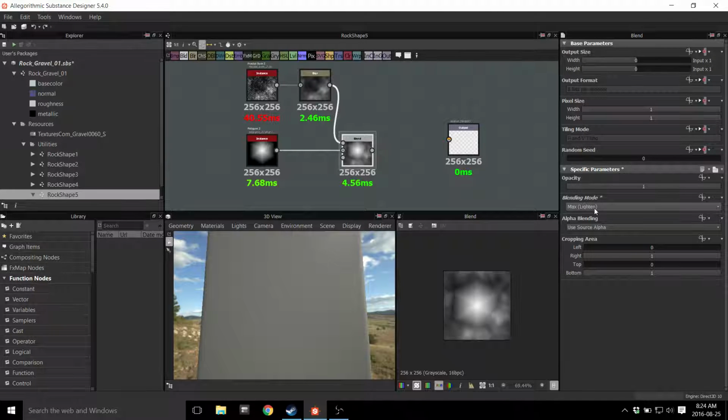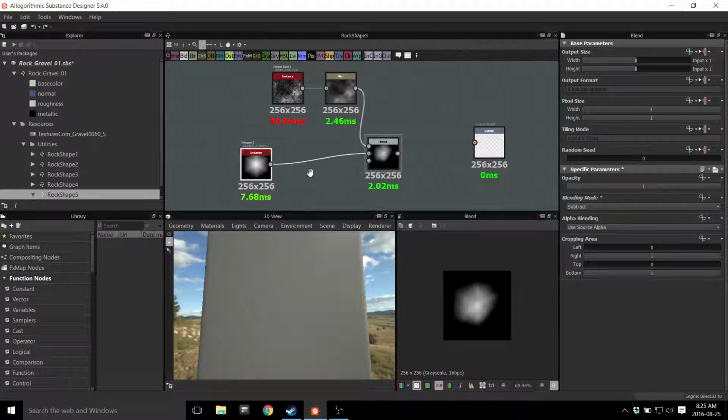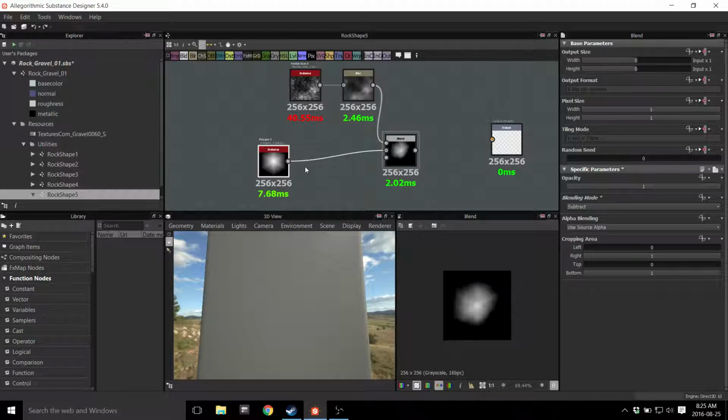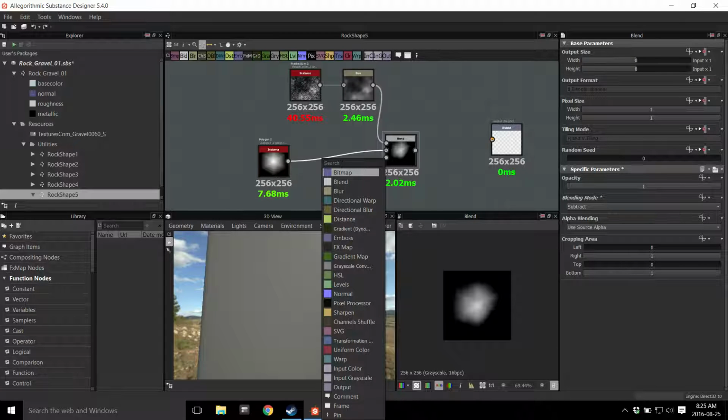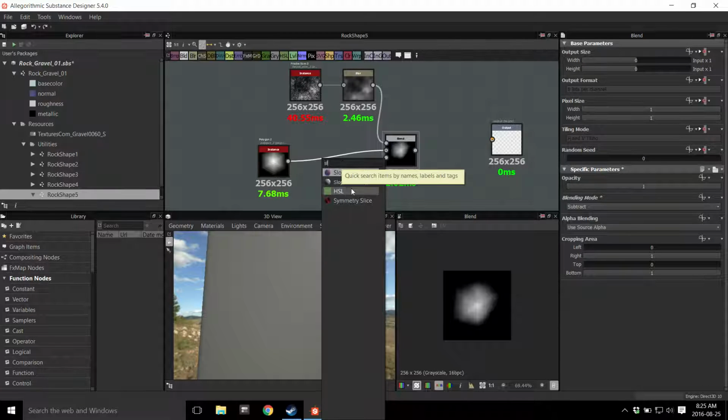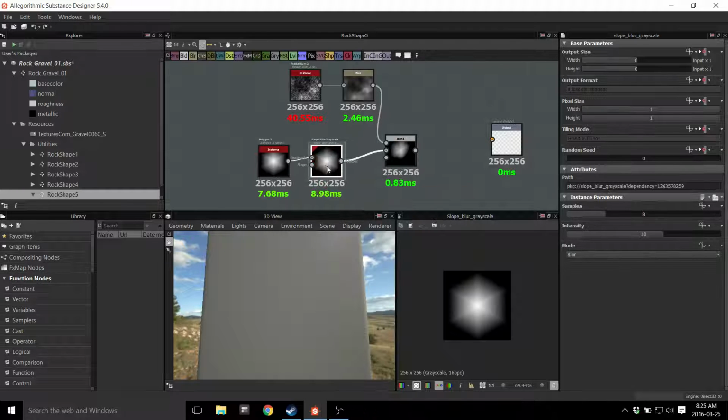Okay, I really like this shape here. I don't like the sharpness of it, so let's see if I can use slope blur grayscale.